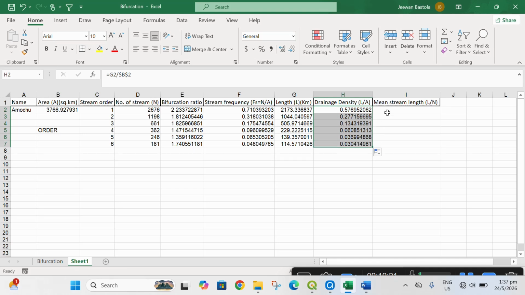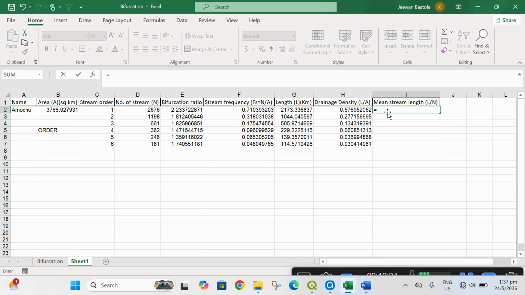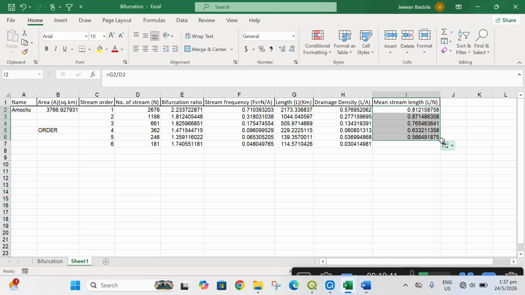Then mean stream length equals L divided by N, where L is the length, divided by the number of streams in each Strahler order. Enter. Then you have the detailed information here. The name of the river is Amochu, and the area of this basin is 3766 square kilometers.